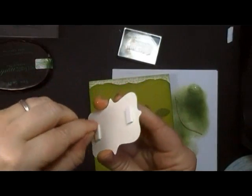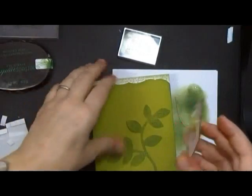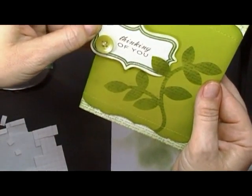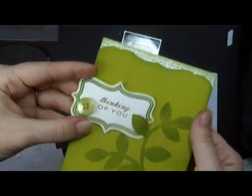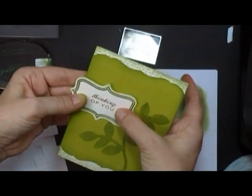Little foam squares to go ahead and mount this frame onto my card. I'm going to go ahead and lift that leaf that I've cut out. Give it a little bit of extra dimension for doing that. And there you go. We have a great thinking of you card for that somebody who's been doing something special for you or that you just had a great thought for.